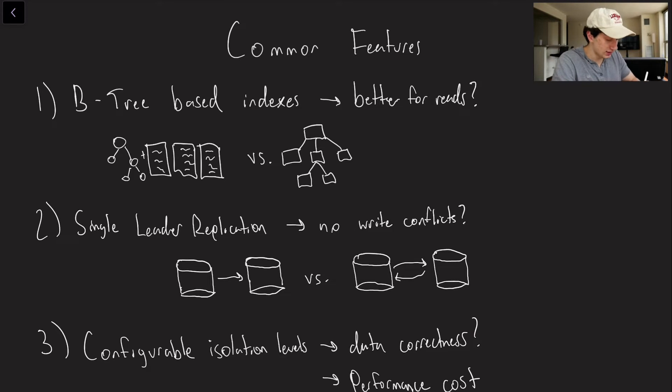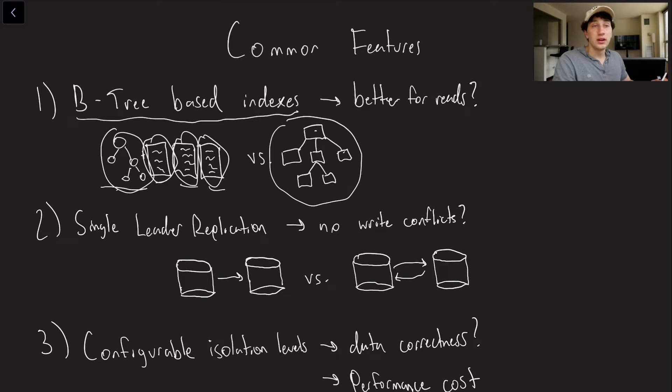So what are some common features of most SQL databases? Well, for one, they tend to be B tree based indexes. So as a quick reminder for everyone, a B tree based index is pictured here on the right. And it's where you actually have a tree on disk for both your reads and your writes that you are basically directly writing to and from in contrast to an LSM tree and SS table based index, where we have a basically memory based tree, plus a bunch of different tables on disk. Reads in theory should be a little bit faster on the B tree, because we just jump right to our thing, as opposed to an LSM tree based table where first we check here, and then we check here, and then we check here, and then we check here. So again, could be better for reads could be worse for writes in practice. Again, tons of software optimizations that can be done. And you would really just have to try them out for your own setup and figure out what is best based on benchmarking.